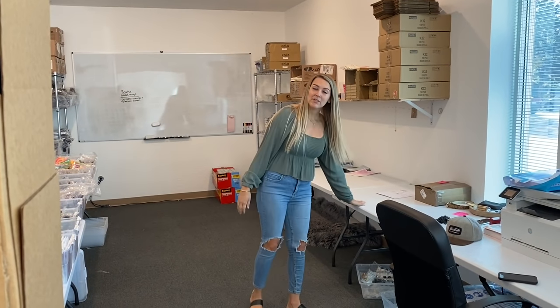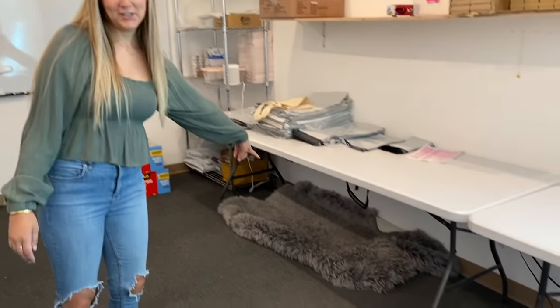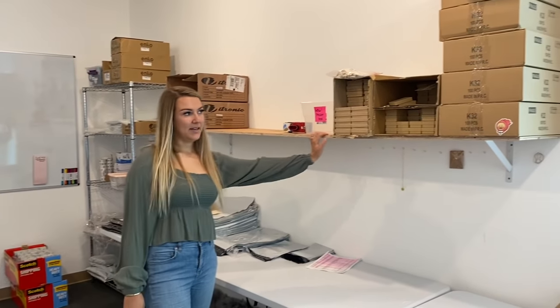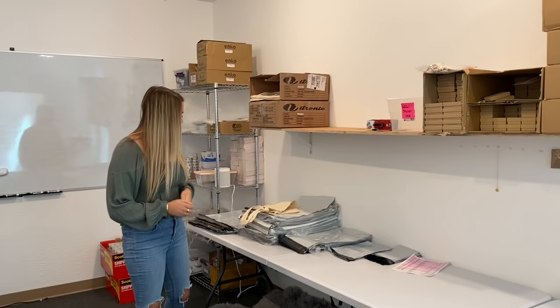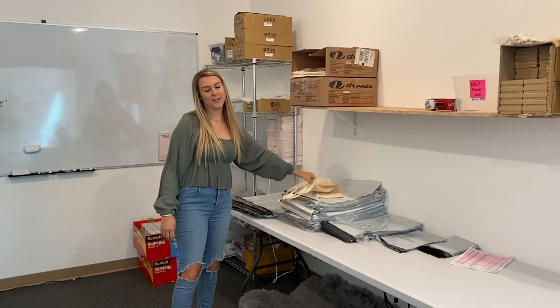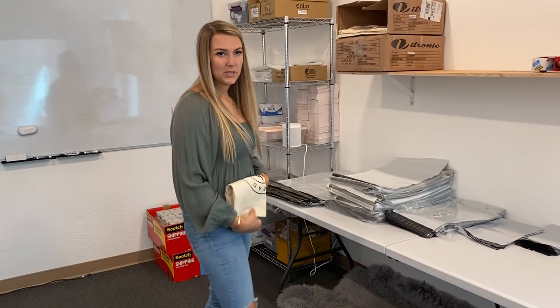I got these tables from Walmart — they're just standard folding tables and they work great for our little packaging station. We've got Gigi's little bed under there when she likes to come to work, and we built these shelves, which have been really nice for helping us store jewelry boxes, boxes for sunglasses, and things we're always reaching for. We also have our poly mailers here and some free totes. I always like to hook our customers up with free little things in their packages that they wouldn't normally expect — it just helps them want to purchase with you again.